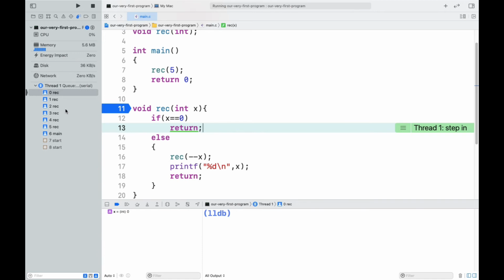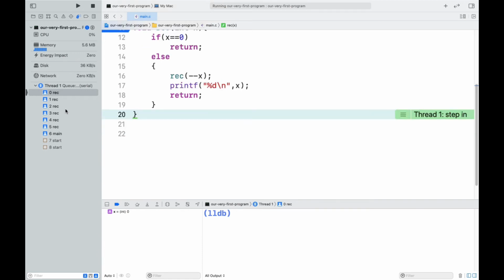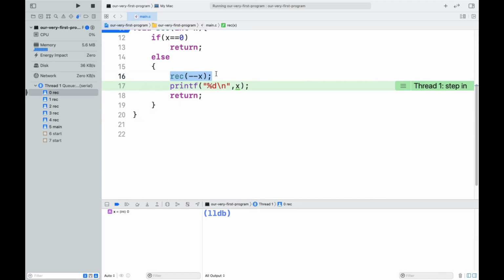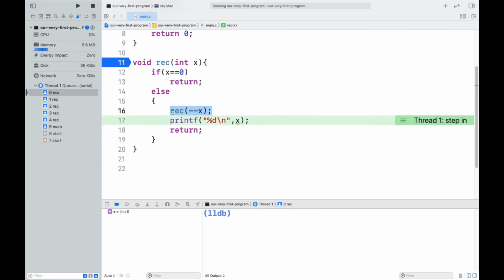Let's return this, and you can see that after the return of the first recursion function, the flow of control shifted to the previous recursion function, when the value of x was 1. What did the call with x as 0 return?